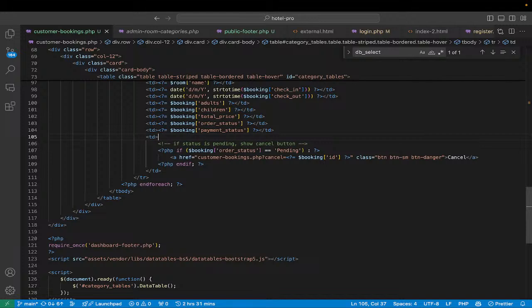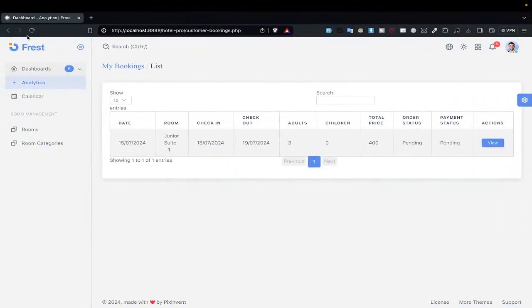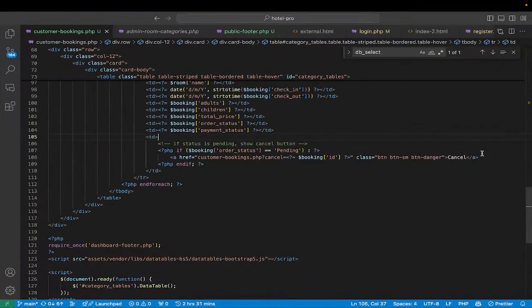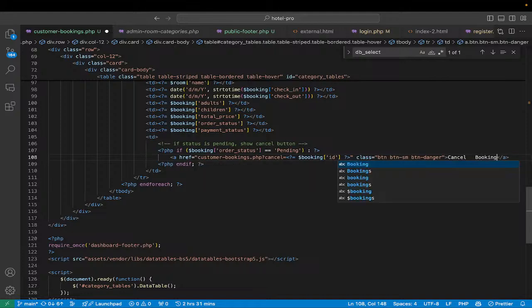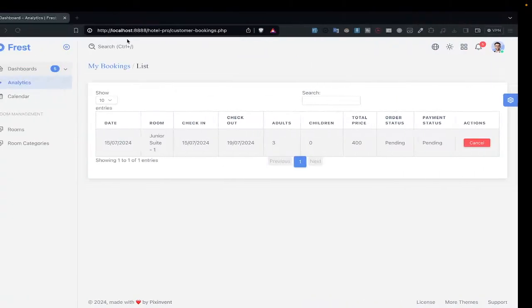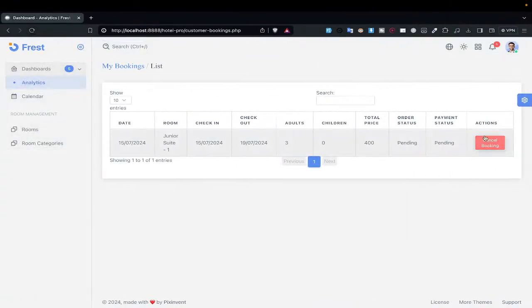Okay, so this is for the side of the customer. If the status is pending, they should be able to do what? To cancel. So if I come and refresh, you'll see that the button is there. So I can say maybe cancel booking, or maybe cancel order, something like that. Come and refresh. Now everything is okay.